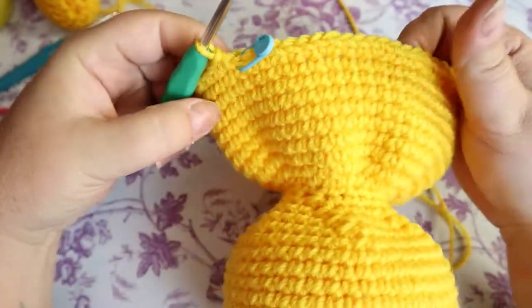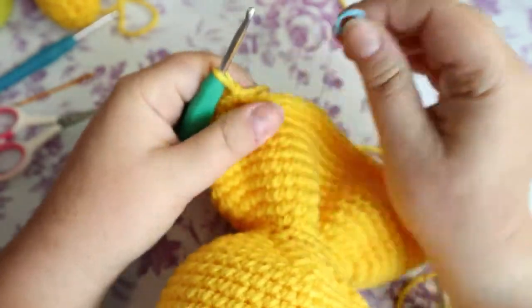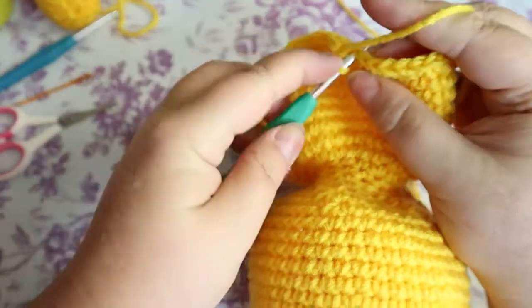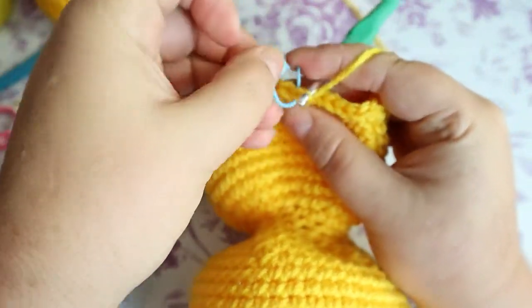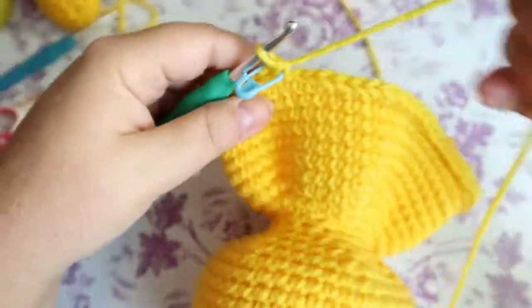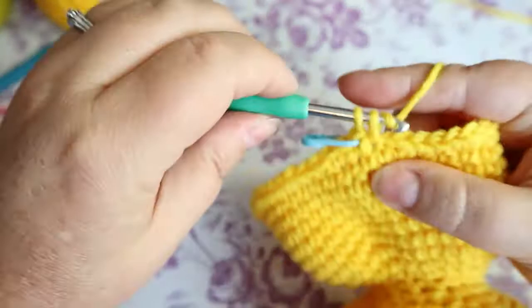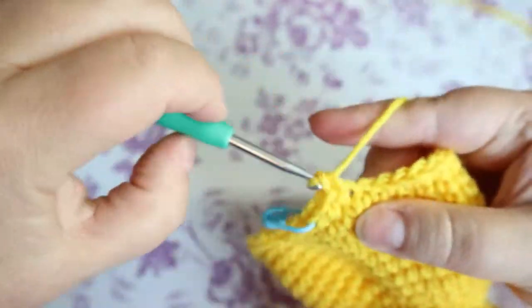So now that we've increased for his belly, I want you to do 6 rows of 1 single crochet in each of these 72 stitches. And then when we come back, we're going to start decreasing. So if you don't have your head full, like my head's not full yet, I would at least fill the head. And I will see you on the other side.